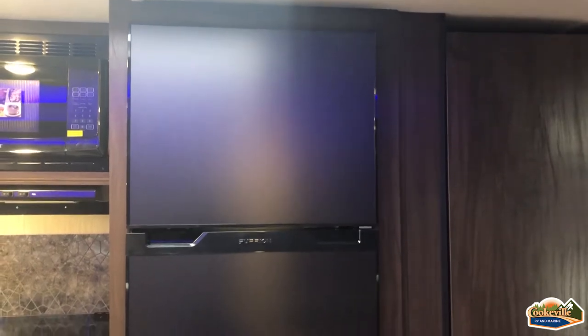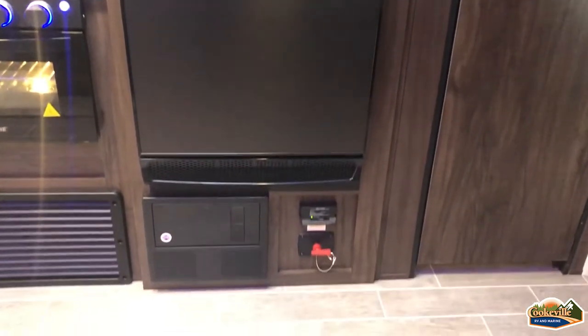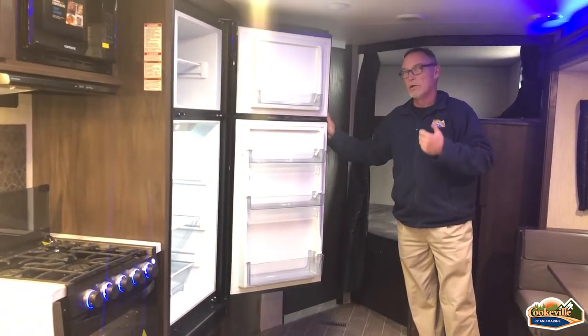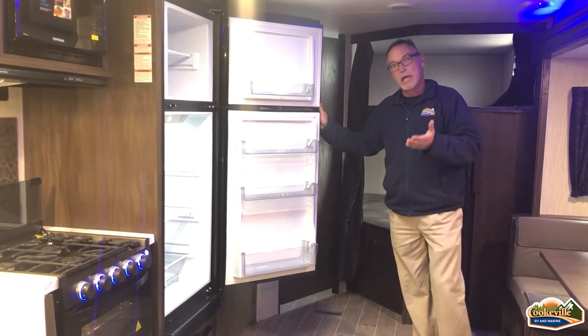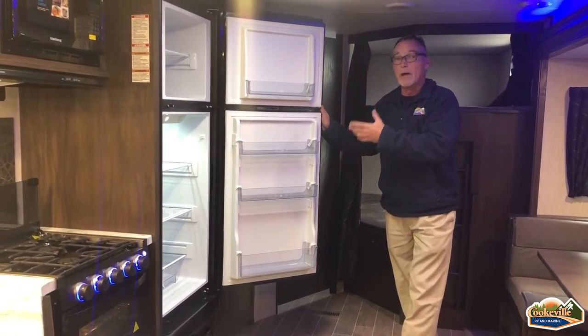Inside the 274DBH Cherokee, a couple things I want to point out in the kitchen area that you don't normally find at this price point. Here again, a 10 cubic foot Furrion refrigerator. This refrigerator is strictly a 12 volt refrigerator. You don't have to worry about propane. You don't have to be worried about being plugged into electricity. Here again with the onboard solar panel, this will continuously run no matter where you're at.